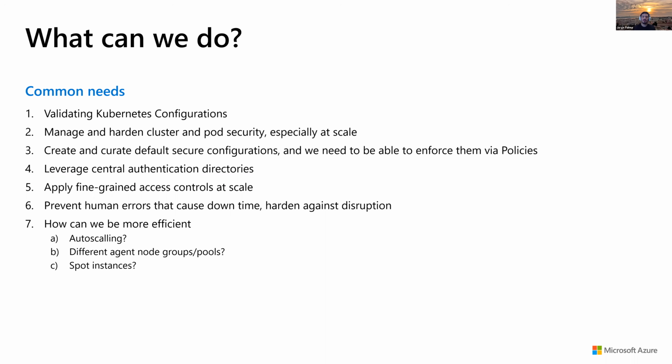And then the last one is something that has been approached a few times already, and I'd like to take a slightly different angle to it. So it's how can we be more efficient, for example, from a cost optimization perspective. And obviously the first thing that comes to mind is immediately, okay, so we use auto-scaling, obviously. But sometimes it's not just about auto-scaling per se.